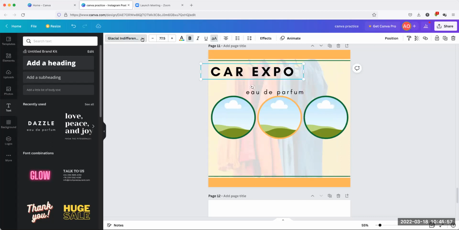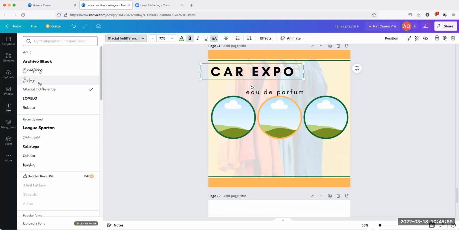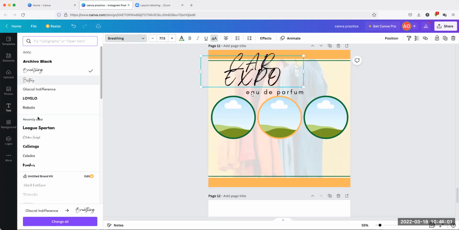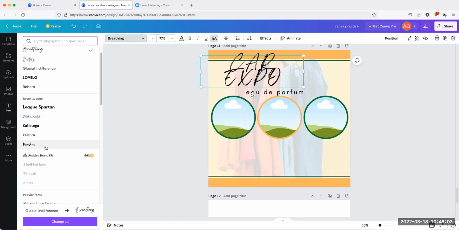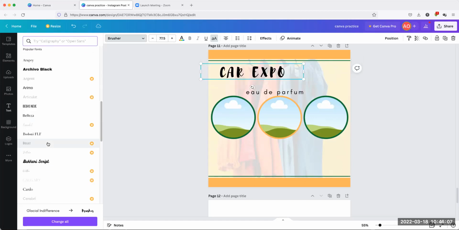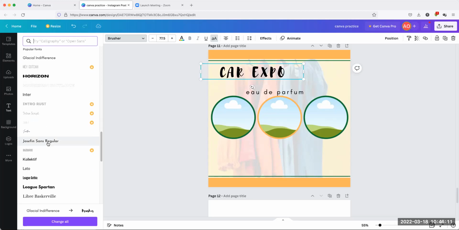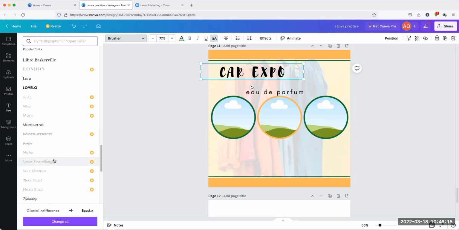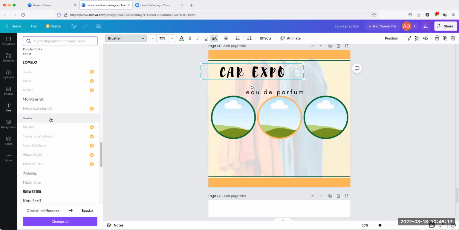So I don't like the text. I'm going to change it. No, that is too tall. Okay, so there are a whole lot of text that you can play with. You just need to avoid this font. Yes, it is not free. So moon time is free and that's too blank.